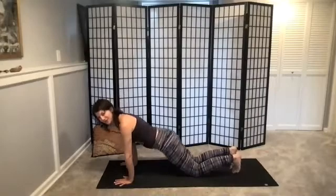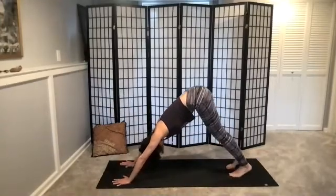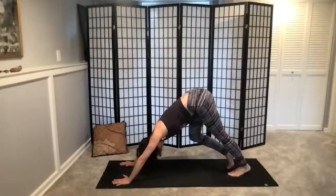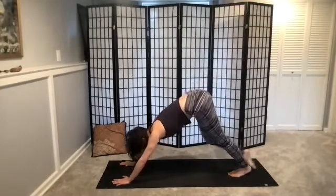Maybe you want to turn up your music. We'll have some time to really move and get in the flow. Start with three-legged dog on your right side. Inhale, lift back. Exhale, step through.